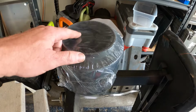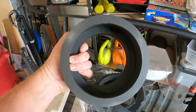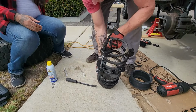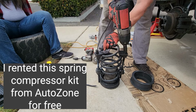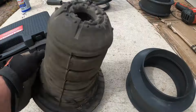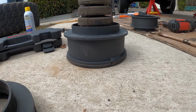I know these are the right ones because these are the ones I used when I first lifted my Sequoia. Very basic. Just a spacer. This is the new one, and I'll of course give you guys links. That's what we're talking about.